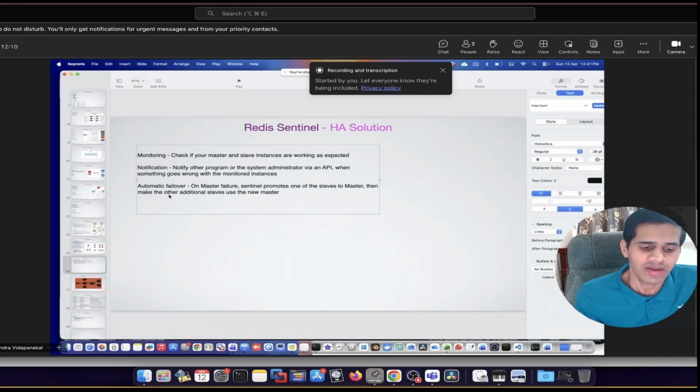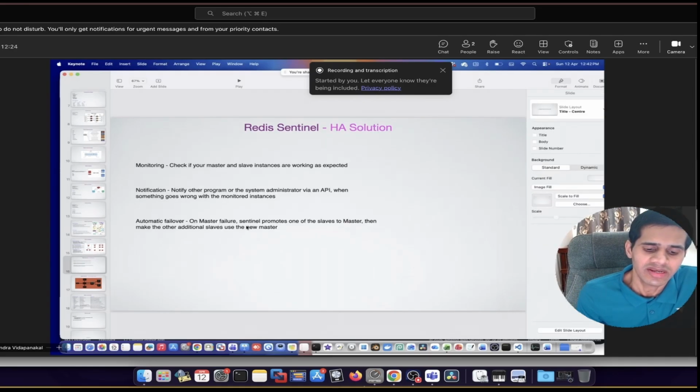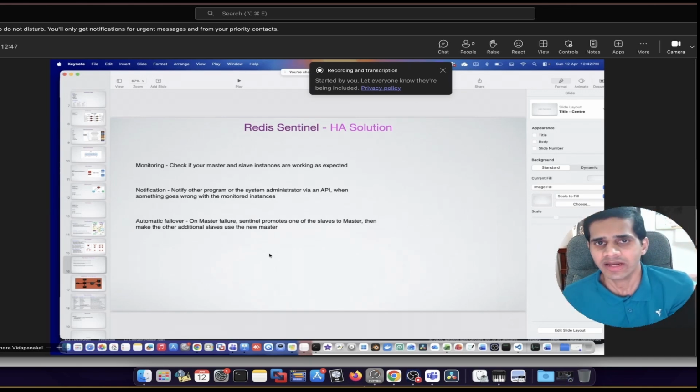Third, automatic failover on master failure: Sentinel promotes one of the slaves to master, then makes the additional slaves use the new master. So there is no latency here.